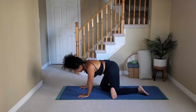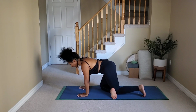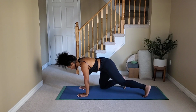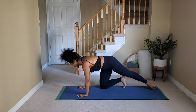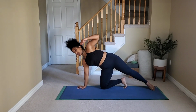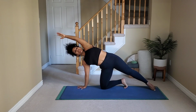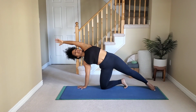Come back through center. Tuck your left toes under, pick up your left knee, and bring your right foot directly behind your right knee. Extend your left leg behind you, lean your weight into your right palm, tuck your tailbone under, and reach your left arm up towards the ceiling. Inhale here, and exhale, reach your left fingertips towards the top of the mat for three. A nice stretch through the left side body.